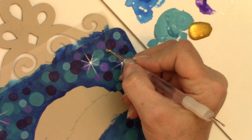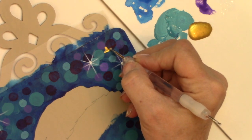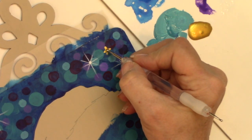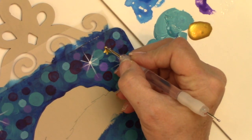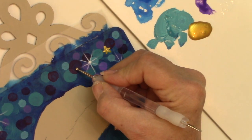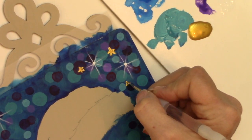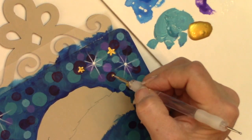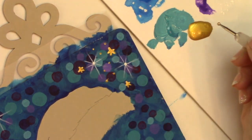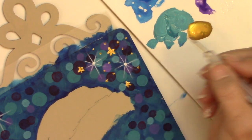And then I want you to think about a gingerbread man. I'm going to go up for the head, side to side for the arms, and down for the legs. And sometimes I have to reload, you know, and pull back in those areas again, but that's how you can just add little stars throughout your design. And then go ahead and just dot some metallic gold little dots throughout the background as well.